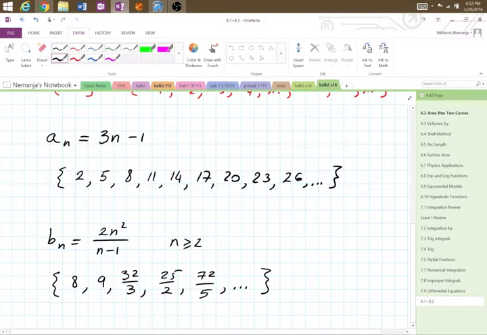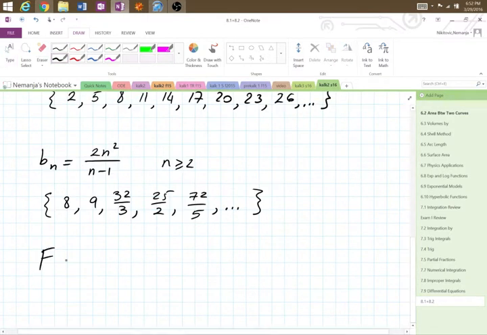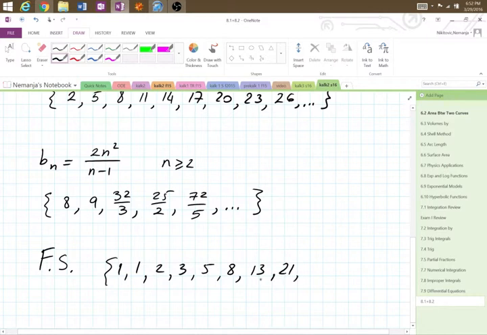Like, you know the Fibonacci sequence? The Fibonacci sequence takes the first two numbers and adds them to get the next number. So it starts 1, 1, and the next number is 2. And then what's the next number? 1 plus 2 is 3, and then 2 plus 3 is 5, and then 3 plus 5 is 8, and then 5 plus 8 is 13, and then 21, and then 34, and then you go forever, right?